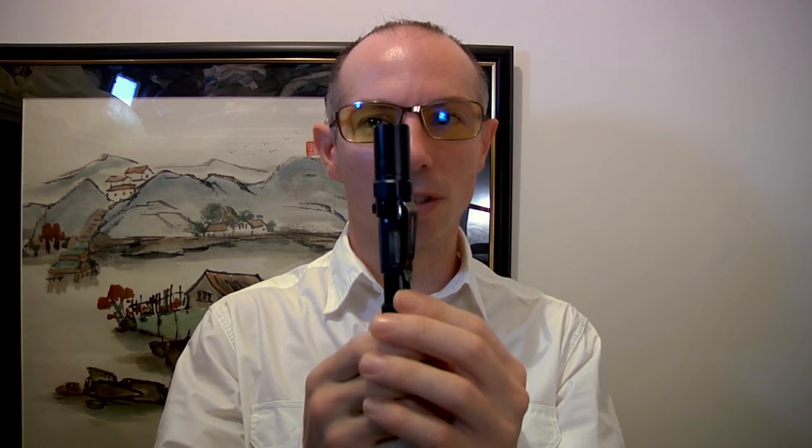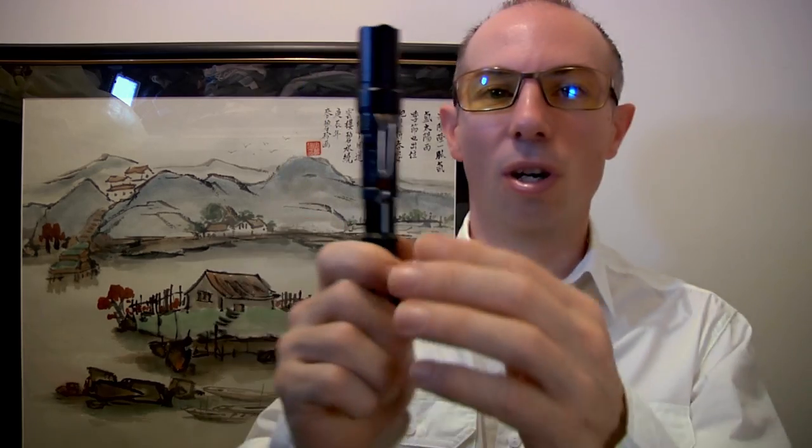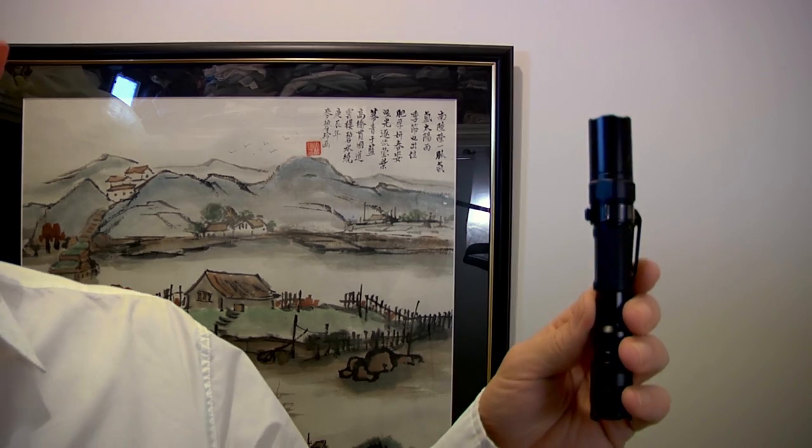So what we'd like to do now is just a little bit of a visual test, and I'd like to spend a little bit of time checking this out. I like to use a torch. So first of all I'd just like you to focus on this torch and just follow as I move it from one side over to the other side. All right, we're just going to go up and down. Very good.